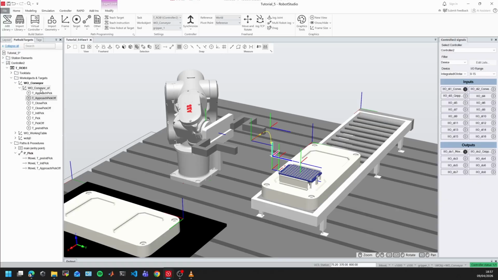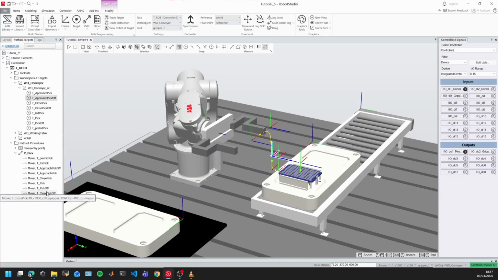Yeah. Then approach pick. Then close pick, then pick, then pick offset, then close pick offset, and then finally approach pick offset.